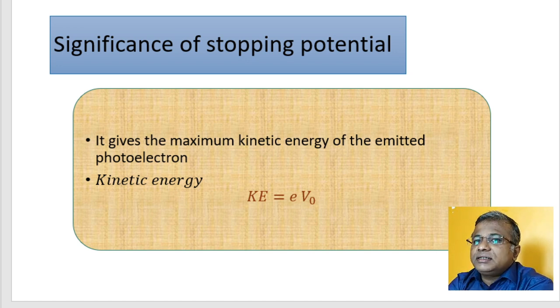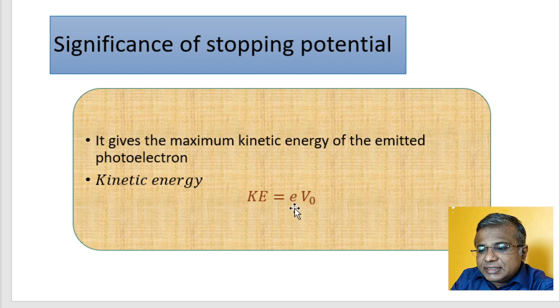First of all, you cannot measure the electron. Next, you cannot see with what speed they are going. There is no chance that you can see. So what is this stopping potential? It's an indirect way of finding the kinetic energy of the electrons. You can see a truck moving with a particular velocity and calculate the velocity, but for an electron, how do you calculate the velocity? There is no way. So the indirect way of finding the kinetic energy of the electron is the stopping potential, and kinetic energy is given by the charge of the electron e into the stopping potential V naught.